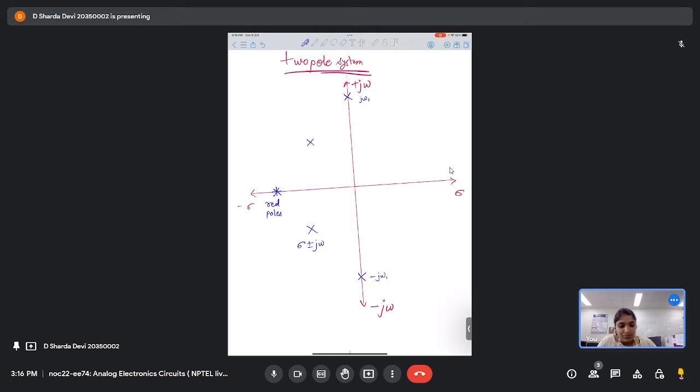So, I consider two poles, right? Two poles could have been spread all over. So this is the S plane, or sigma j omega plane, whatever it is, the same thing. So these two poles can be spread across the whole S plane, right? But why am I only considering the left hand side of the plane and not the right hand side of the plane? What is the reason behind that?